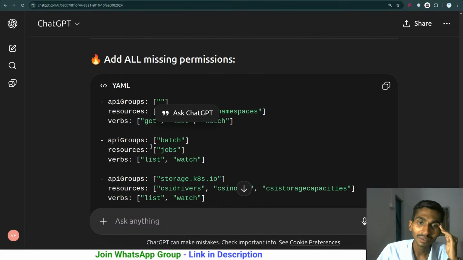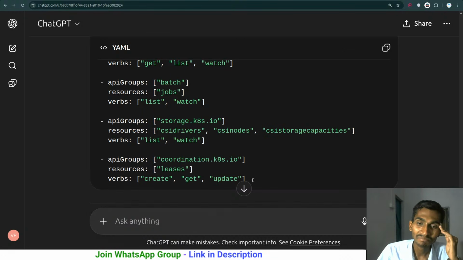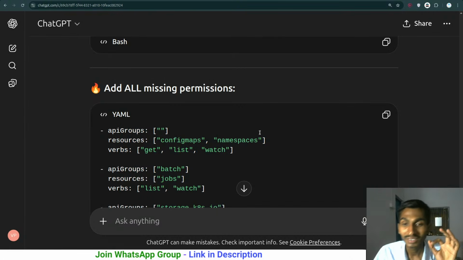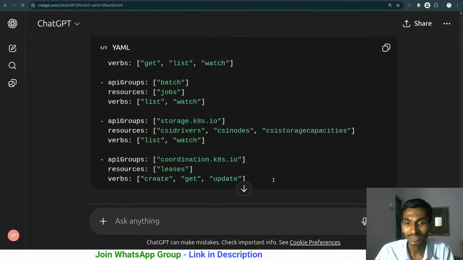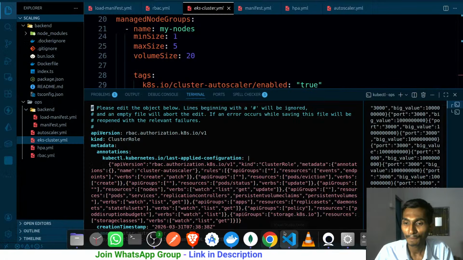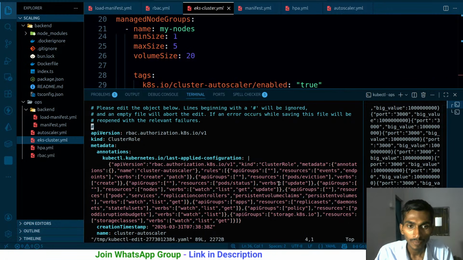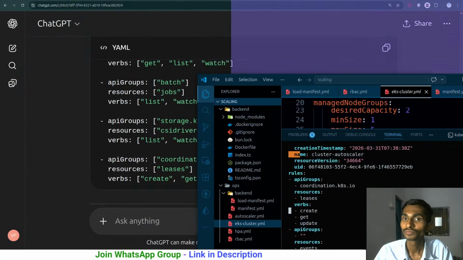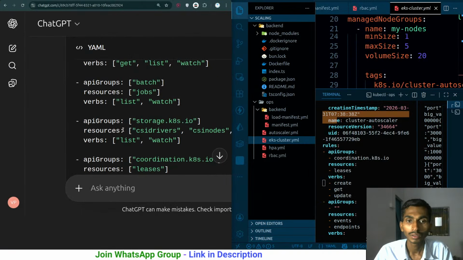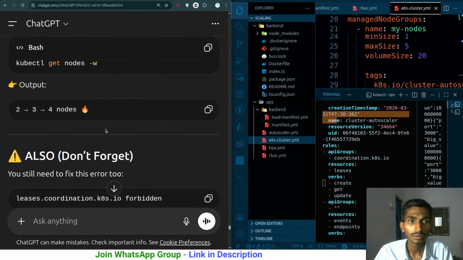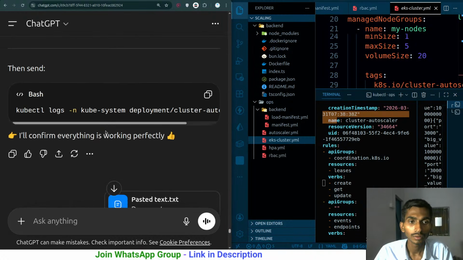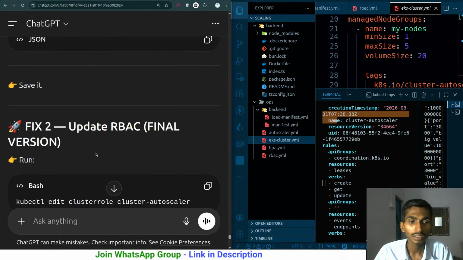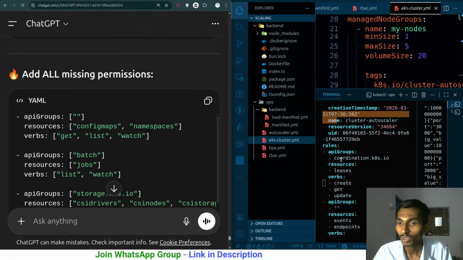Add all the missing permissions. Let me check how many permissions are actually missing here. Here we are. Yes, add all the permissions.